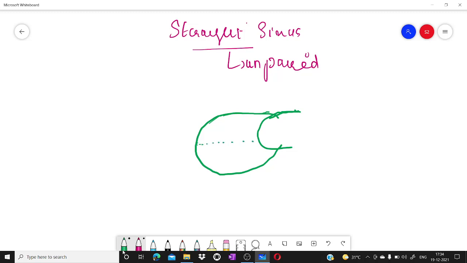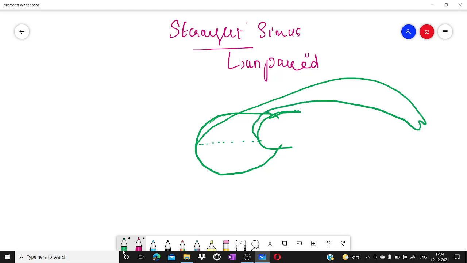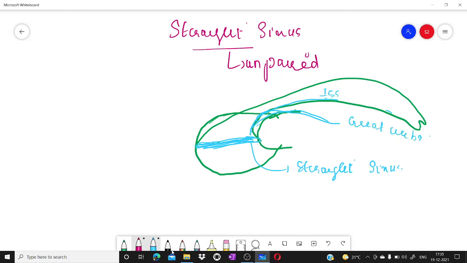On the superior surface of the tentorium cerebelli, we can see the attachment of the falx cerebri. On the superior surface, in the median plane along the line of attachment of the falx cerebri, you have a sinus, an unpaired dural venous sinus. This is called the straight sinus. How is the straight sinus formed? It is formed by the inferior sagittal sinus and the great cerebral vein, which join together. Where is the straight sinus going? It continues as the left transverse sinus.